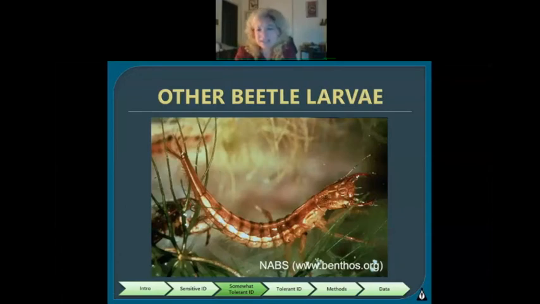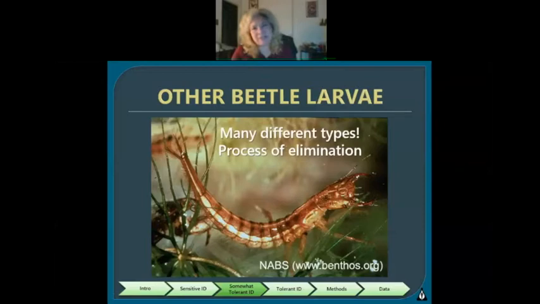And so this is kind of a tough one. It's tricky. And so having that blue bug card, that key to river life, and then all the other resources for being able to compare photos or pictures of these organisms is going to help you to kind of narrow it down. And it really is a process of elimination because there are so many different types.